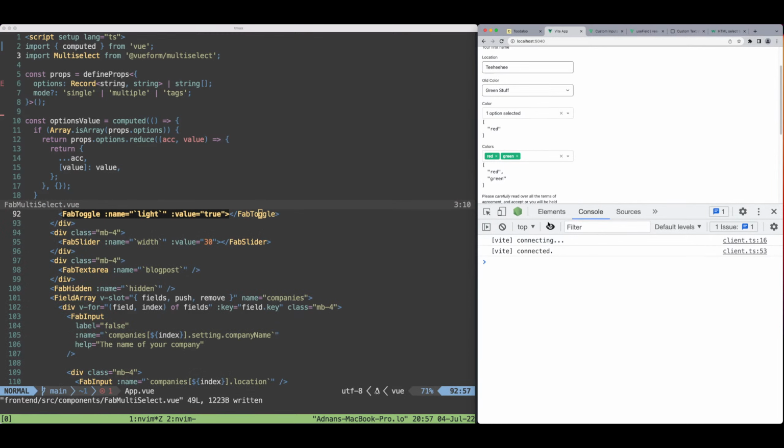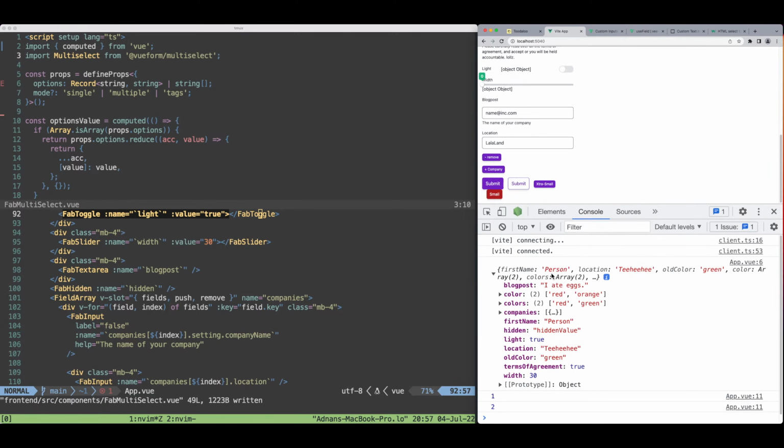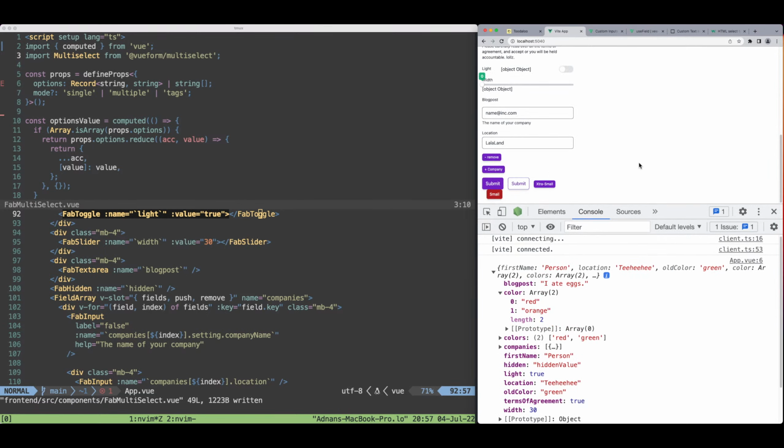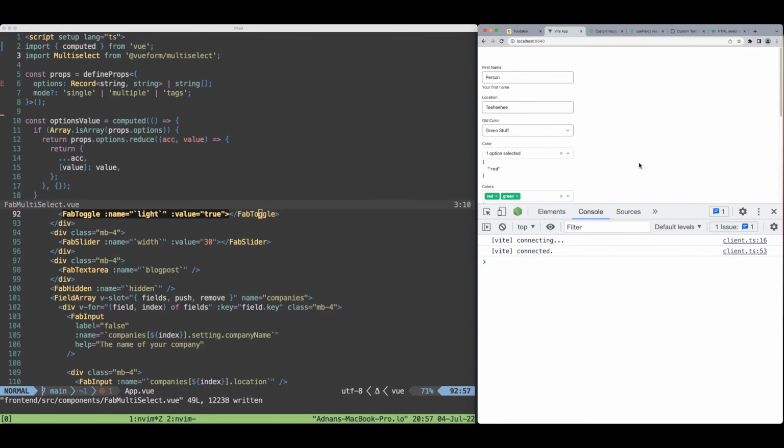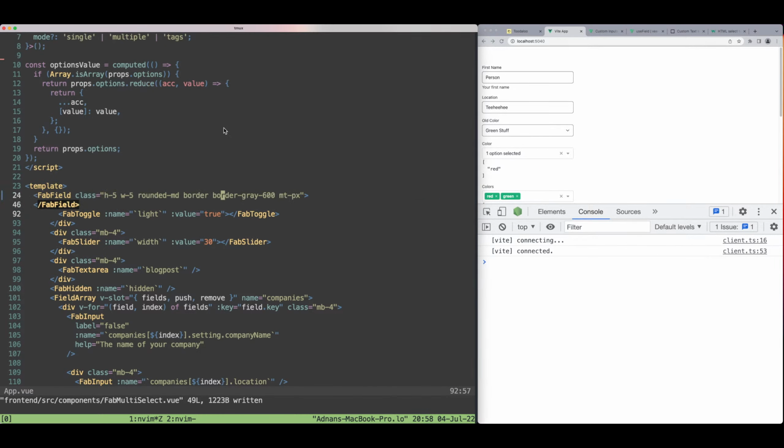Red is selected. And if I was to add orange and submit this, I expect to see in color, red and orange. And this is the whole reason why we're doing this. It's pre-populating, or the initial values are as we intended, because now we can use field value.